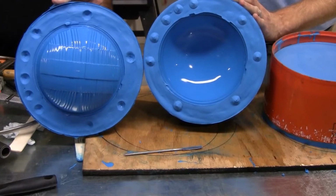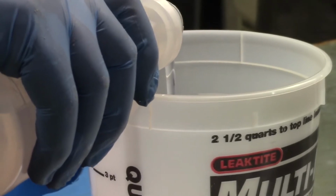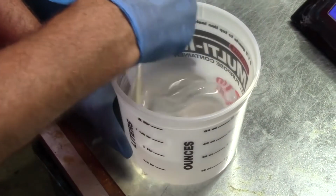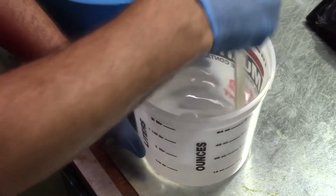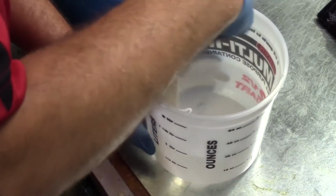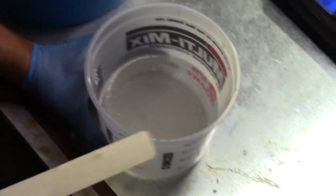The casting resin we're using today is Alumilite water clear resin. This is an optically clear resin that gives you about 10 to 15 minutes of working time and will demold in about an hour and a half to 2 hours. We began by measuring out equal amounts of water clear A and B. This is a 1-to-1 mix ratio by weight only. It cannot be mixed by volume.